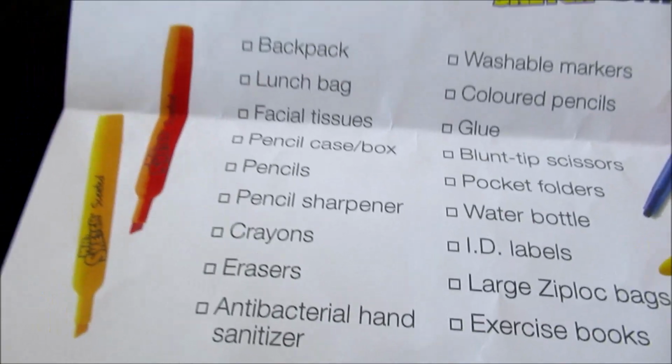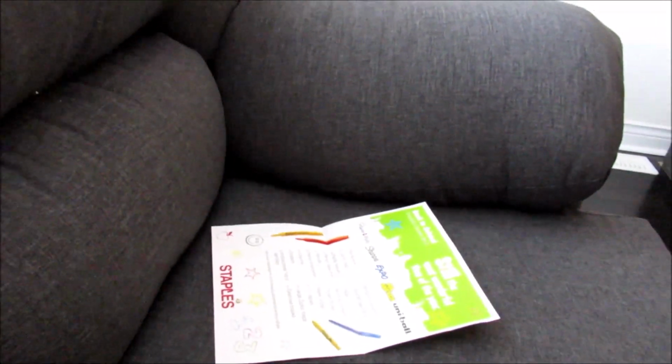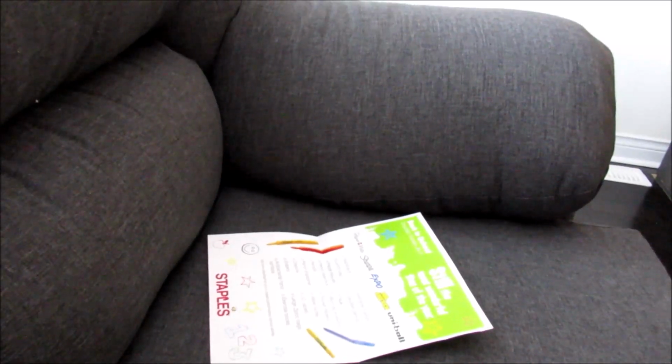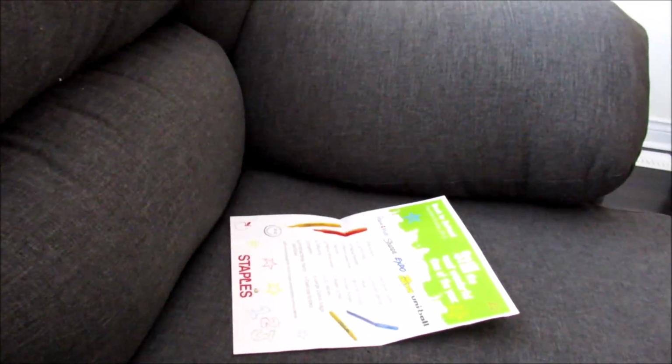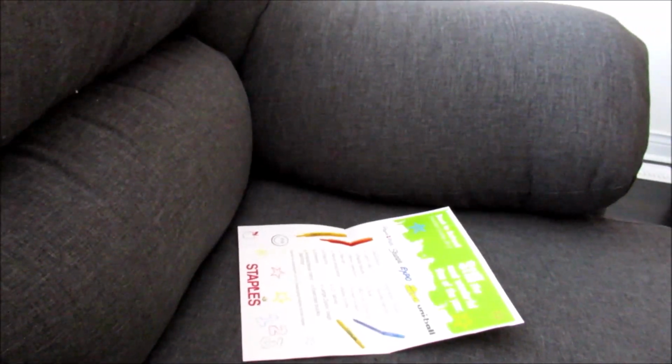And for the hand sanitizer, I need the girls with me so that they can choose the flavors or the scents that they would like from Bath and Body Works, because that's what they prefer to take to school. In no particular order, everything that I have is mainly for home usage, because they don't require to take any of these to school.